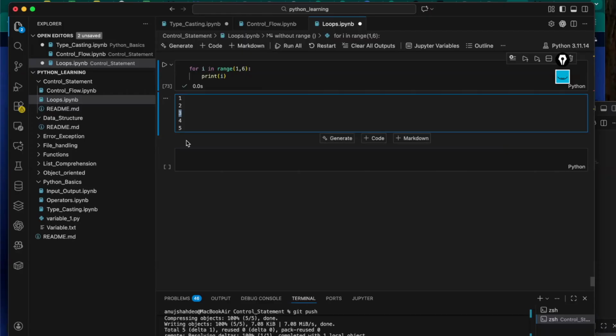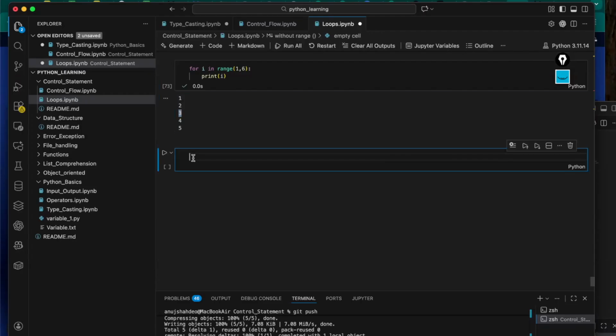In that case, let's say we want to stop that loop early, and skip some specific iteration also, and react to some condition, maybe some errors, some limit, or some matches. At that time I want to do something, maybe breaking the loop or skipping that particular iteration. For that we have two things. One is the break statement.